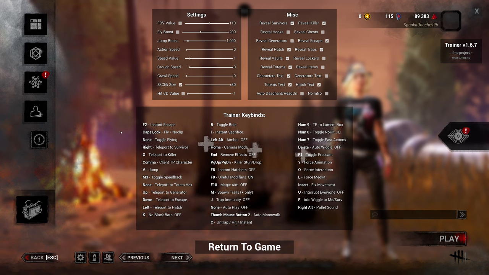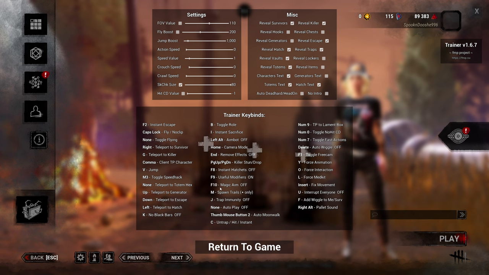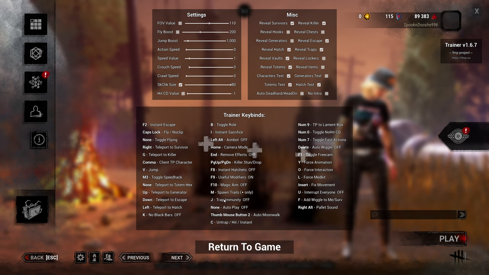This is wonderful, right? Everything's easy. Log in, click of a button, no problem, right? So I'm going to put my useful modifiers on. Magic Aim is for your auto aim. Like I said, I don't really play Killer with cheese, so I'm going to leave it alone. You could put it on with F10.